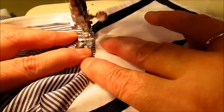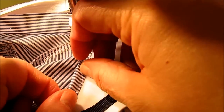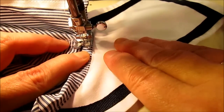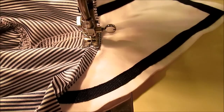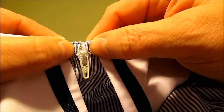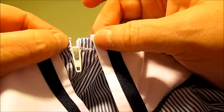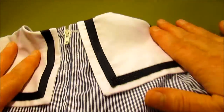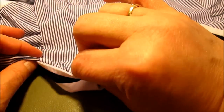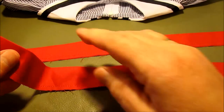Work the facing by folding it back to where your stitches are, folding it down, keeping it flat, and sewing right along that outside fold. Keep the collar out of the way and smooth right there under the foot. Work all the way around, finishing the other side at the zipper the same way. The facing should end up the same size on both sides at the zipper so you have a nice, even top edge. Press the shoulder seams down.